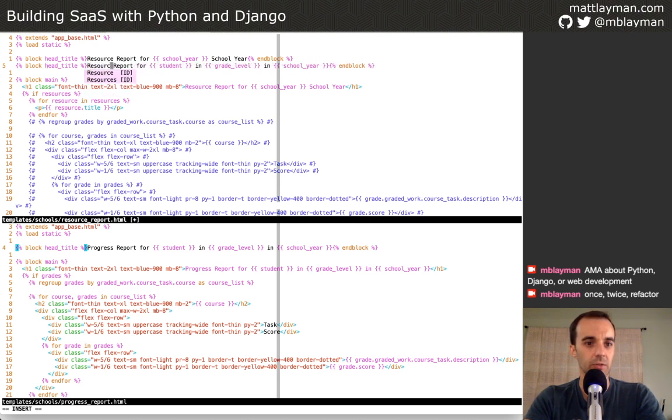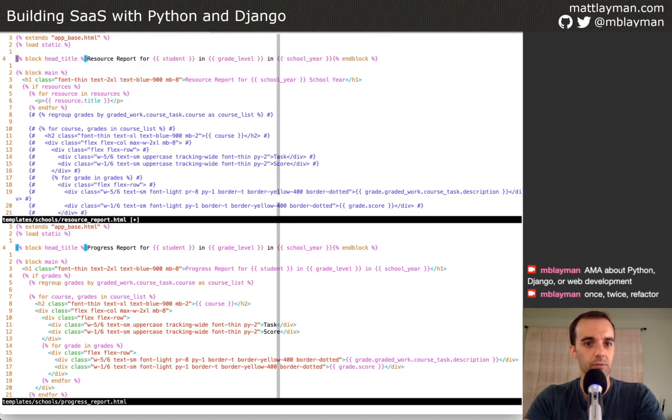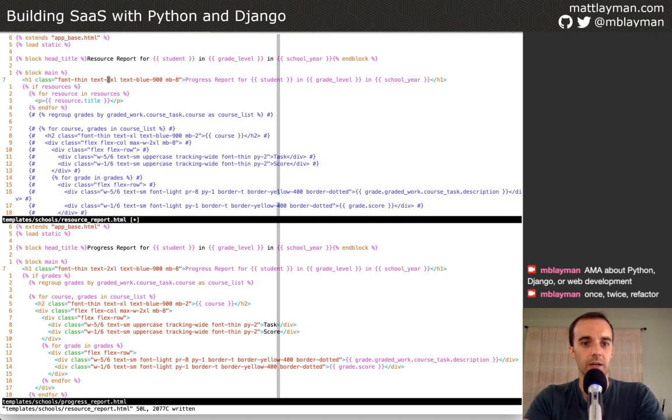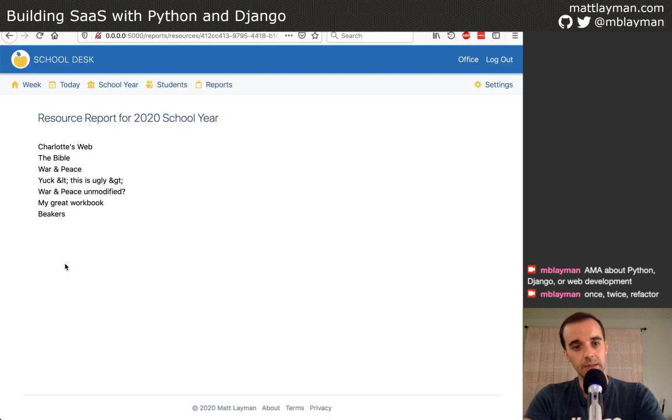We just want to change the word progress to resource. Similarly, we'll do the same thing here. Because it's already got all the context data that we care about, this was already set up nicely in the other report, and this will bring them closer together in their look and feel.